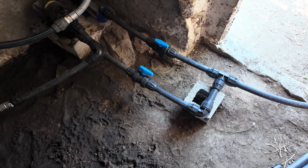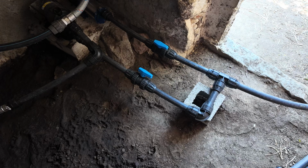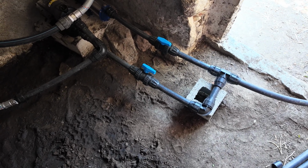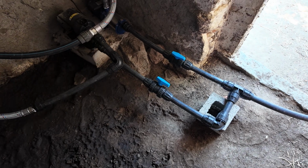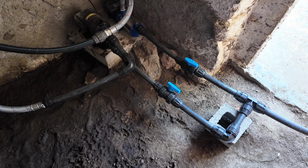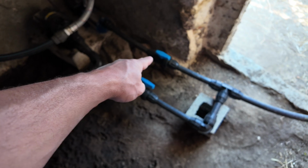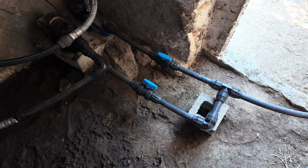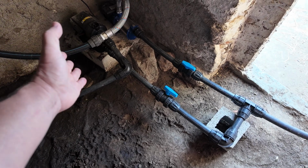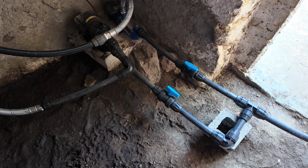So now that I'm here, let me explain. The idea is, if these two shut-off valves were remotely controlled, then a piece of software can decide which pump to use depending on the irrigation target. And right now I have to come here and open this so that this pump is fed and is able to do its job. Mostly we use the left one, where the other is just a backup and for some special cases.